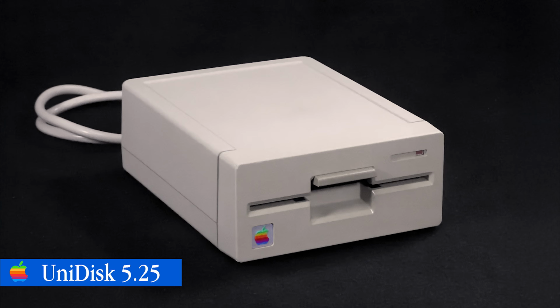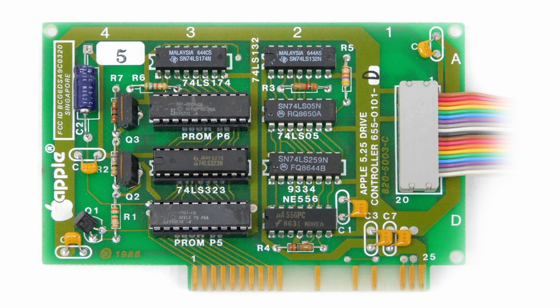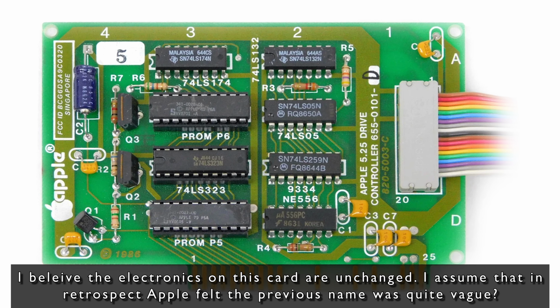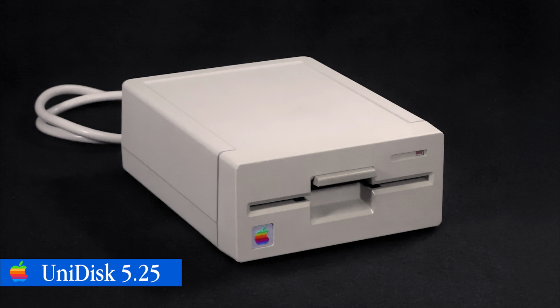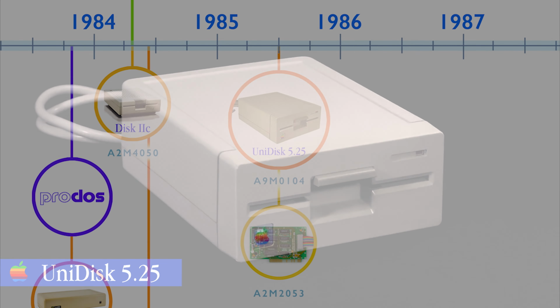Apple had to release an update to the controller card. Well, I'm not sure they had to do that, but they did release an update to the controller card. It's basically the same as the I/O controller card. The two are interchangeable, but they changed the product name to the Apple 5.25 Drive controller. But the actual product itself is called a UniDisk 5¼ inch. And this is because there was a new drive about to hit the market pretty soon, and we'll have a look at that in a second.